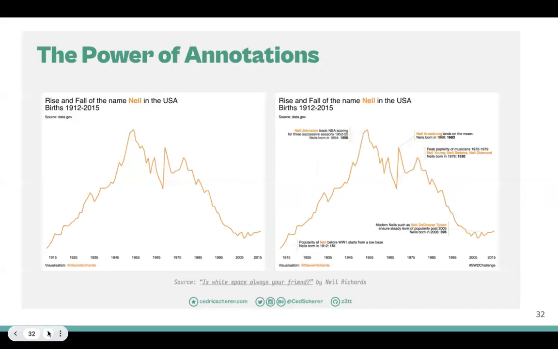We've already talked about this in the past two examples, but here's another example of specifically the power of labeling. And here is a paradox in data visualization. For all we say, it's a visualization, it's almost like a graphic, and we say a picture speaks 1,000 words. Text, funnily enough, paradoxically enough, can actually help a lot in visualizations. So here's an example of the power of annotations, the power of labels.